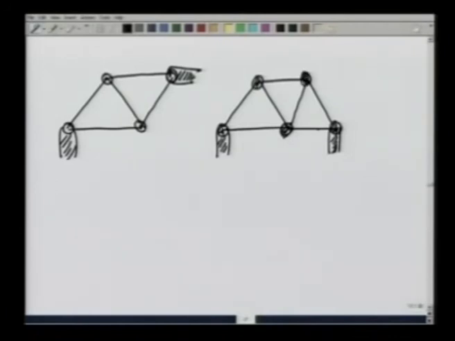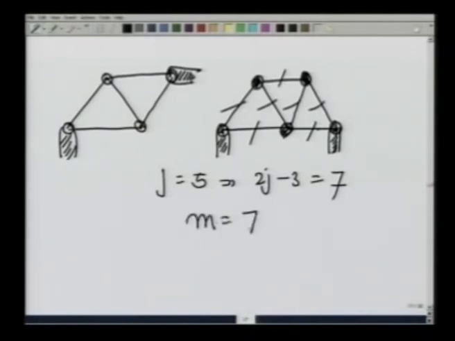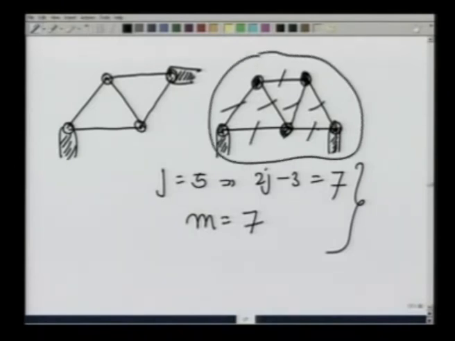Now, you see, each joint has a minimum of 3 members, so that this becomes a statically determinate structure. Let us see if it is. Number of joints in this case is 1, 2, 3, 4, 5. So, j equals 5 implies 2j minus 3 is 7, and 1, 2, 3, 4, 5, 6, 7 members, and therefore, m, which is 7, provides that this is a statically determinate structure. This is capable therefore of remaining in equilibrium when loaded.